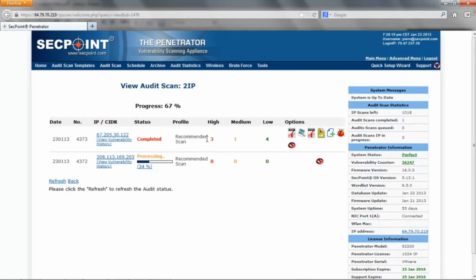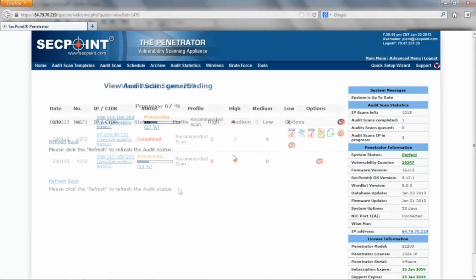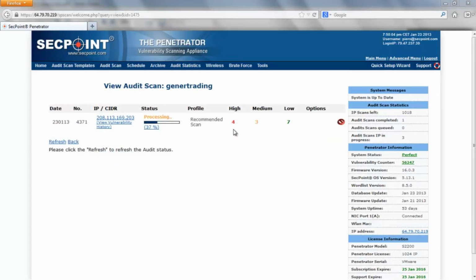You will also see the number of risks that have been detected by the penetrator while the scan is in progress. In this example, we can see the penetrator showing the risks for a scan that is still running.